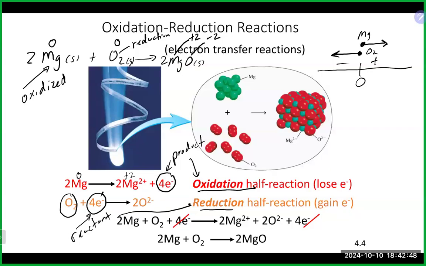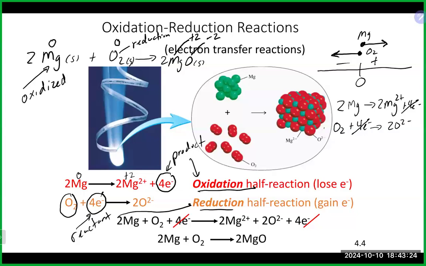These are called half reactions because, frankly, when you add them back together, anything on opposite sides of the arrow can cancel out either completely or can reduce down. So you can think of the arrow almost like an equal sign, like you're subtracting it to the other side, basically. So there's 4 electrons in the bottom one and 4 in the top one.